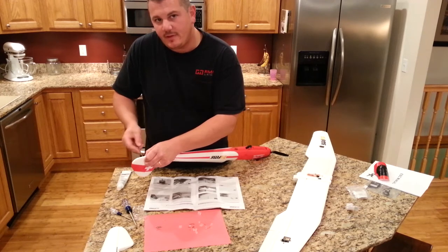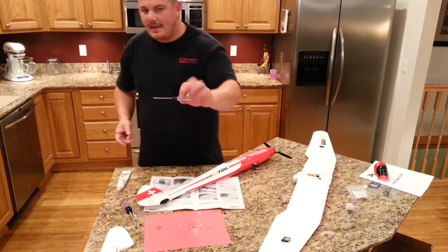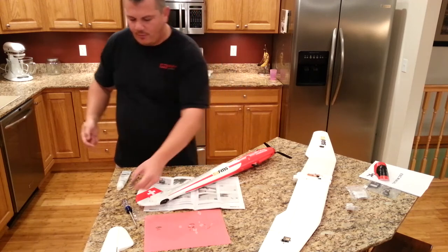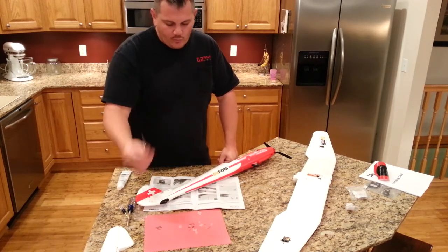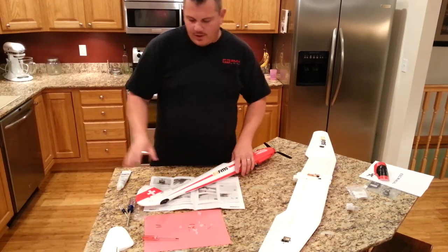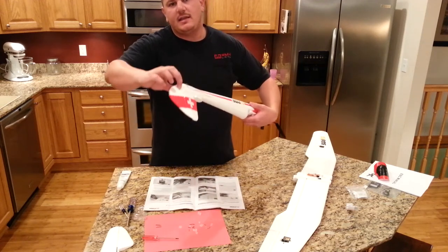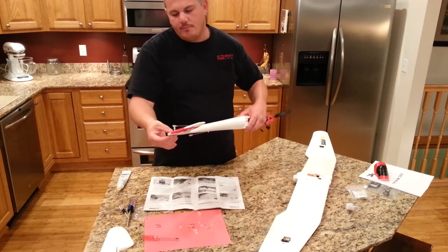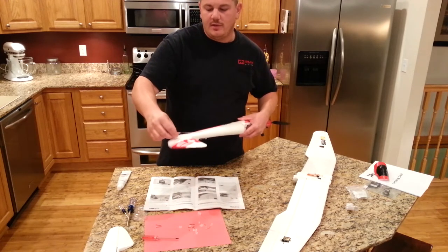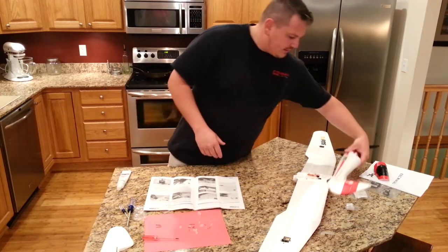I have a regular Craftsman P0 size screwdriver, but it doesn't work quite as well as this cheap free one I got - ironically from a Free Wing plane, which is kind of funny since FMS and Free Wing are big competition. This cheap screwdriver works really nicely for these screws. It's not always true - sometimes the name brand works better - but as you tighten these, don't overdo it so much that you squish the material out. Just stop when you feel like you've got a good bite on the control surface, then move it to the full extreme and check that it feels strong.